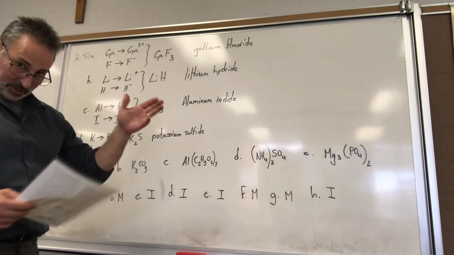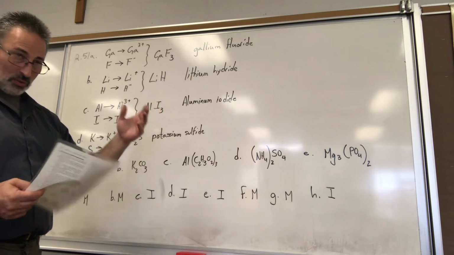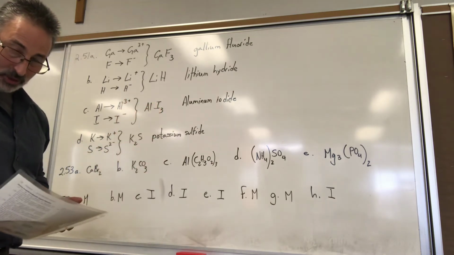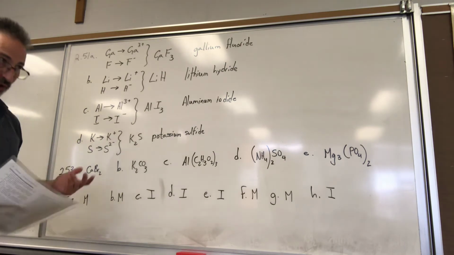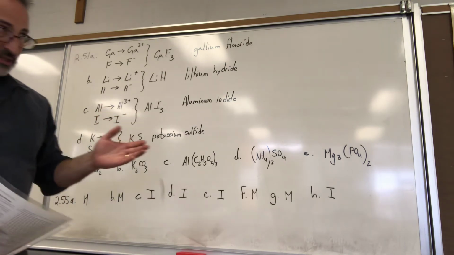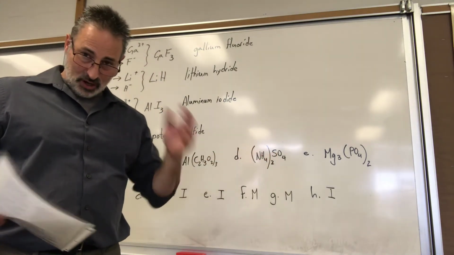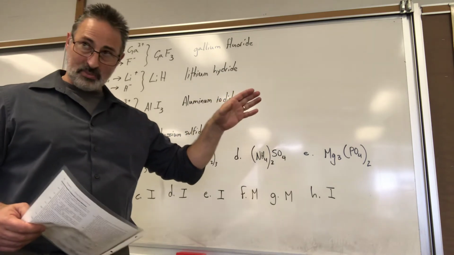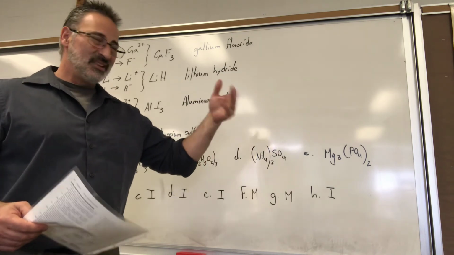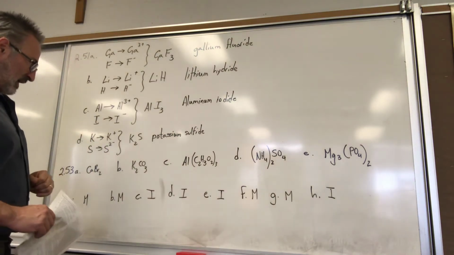And again, you look at the periodic table to tell you what the charge on the ion is. That's why I make you memorize the periodic table, so that this becomes almost second nature for you. If you don't know where the atom is located on the periodic table, you're not going to know what charge the atom has, and then it's pure guesswork. So if you do know the position of the atom on the periodic table, it does disclose quite a lot of useful information about what the atom normally does.